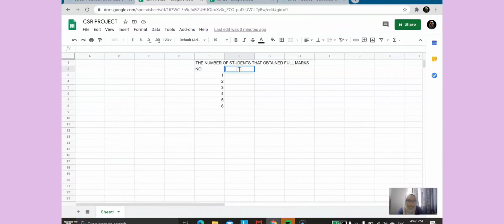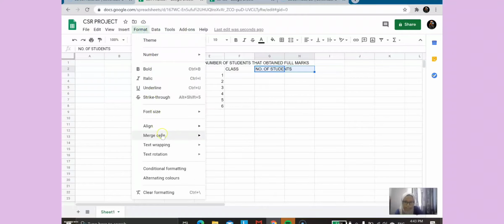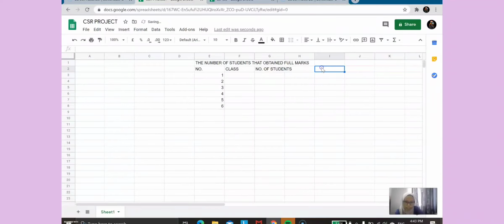So here you can insert in class the number of students. Number of students. So you can see that here the text has spilled over. So you can just merge the cells. And then number of students who received full marks. Yes, it's quite a long title.